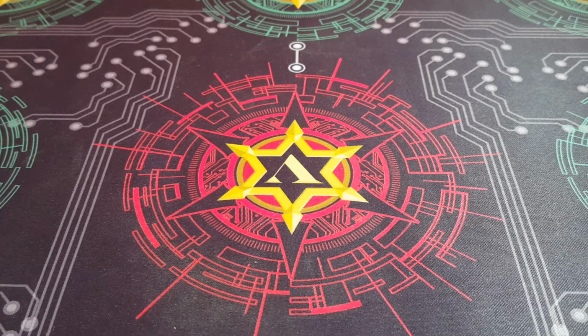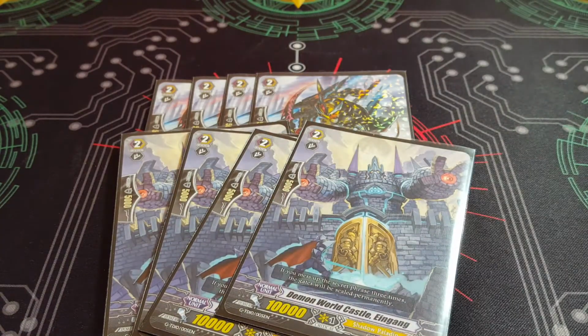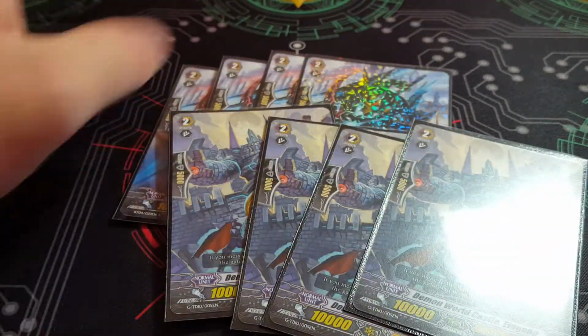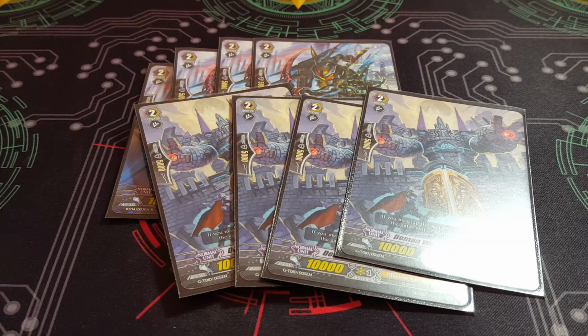For my grade 2s, I play 4 Rugos because I think he looks cool, and then I also play 4 Castles because I think he looks cool. I can play any vanillas, but this deck utilizes 10k vanillas much better than any other deck can.